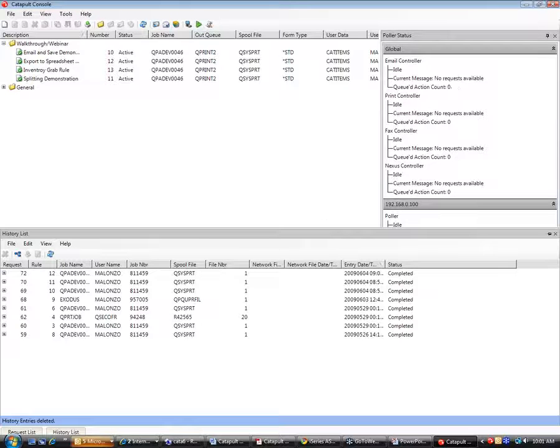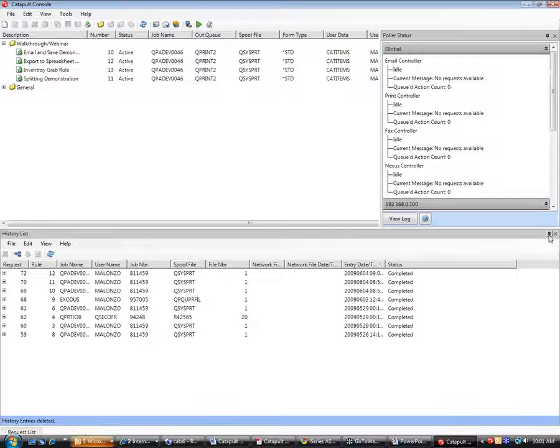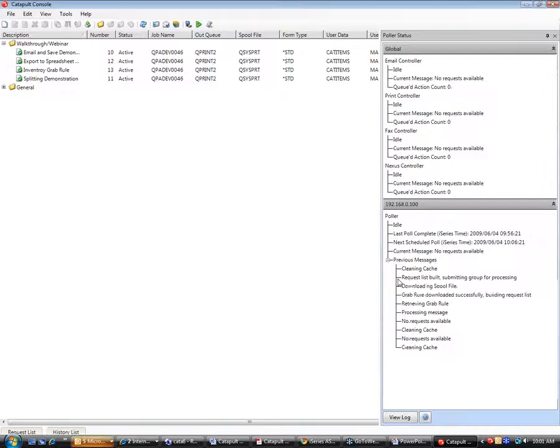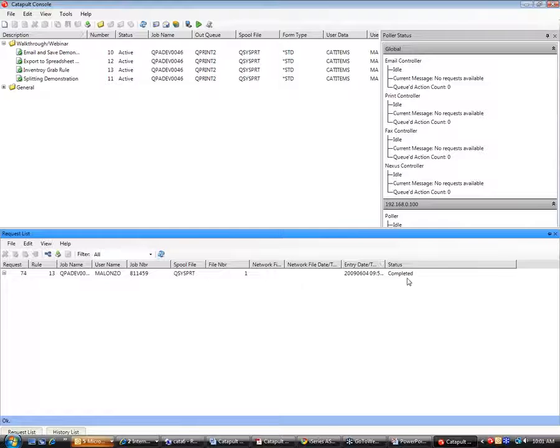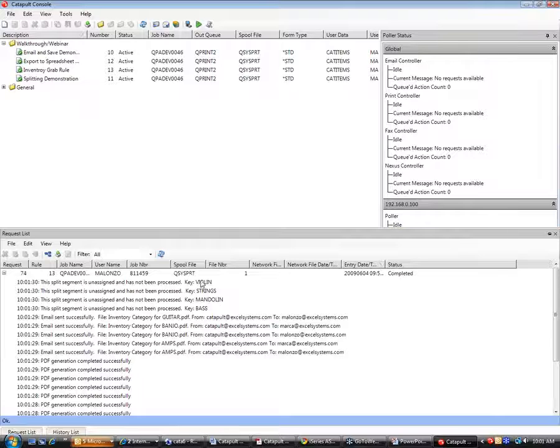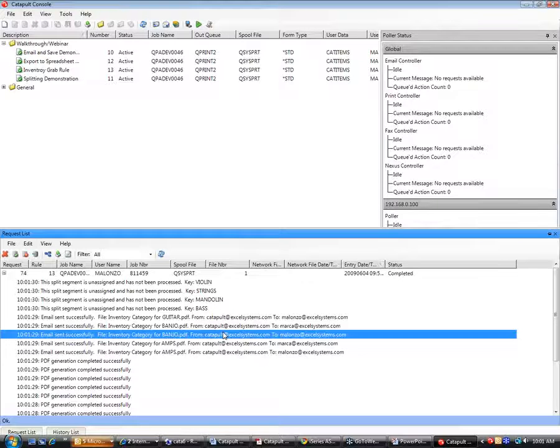There you go. And let's just go to the request list, refresh. It says it's completed. If I expand the entry in the request list, it shows us which emails have been sent, which segments have been processed. And it's basically a breakdown of what the rules completed.